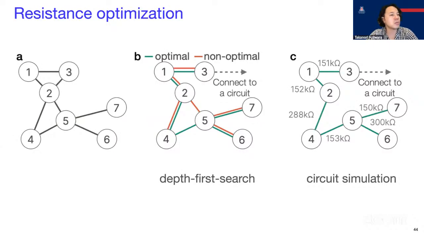To solve this kind of challenge, we convert a given network dataset to an electrical circuit. In our implementation, we employ a path finding algorithm such as depth first search to find the optimal path that connects all nodes with the fewest number of branches. After the optimal path has been determined, we use a circuit simulator to figure out what the optimal resistance should be to ensure unique RC values.